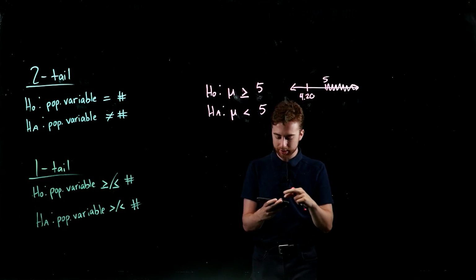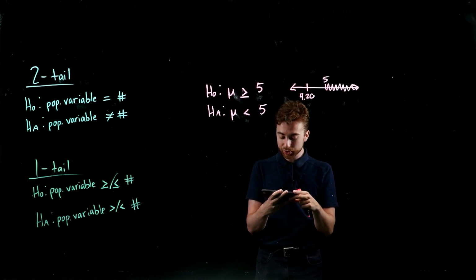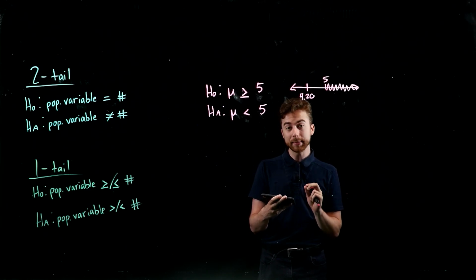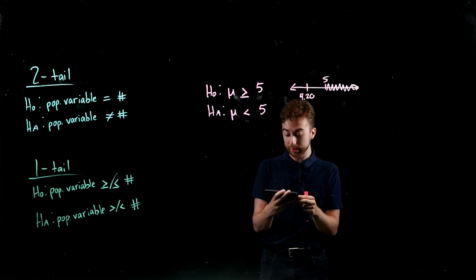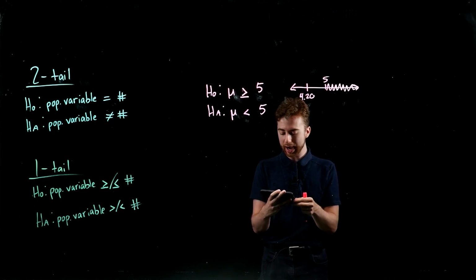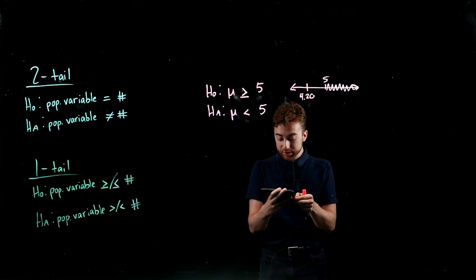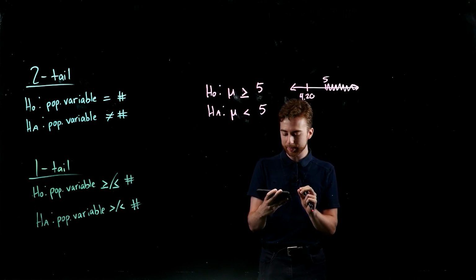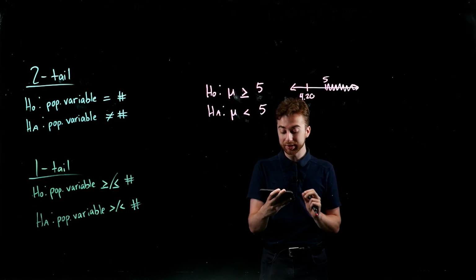So we'll get into the next one here, where a manufacturer of electronic kits found that the mean time required for novices to assemble its circuit tester is 3 hours, okay, with a standard deviation of 0.2 hours. A consultant has developed a new instructional booklet intended to reduce the time an inexperienced kit builder will need to assemble the device.